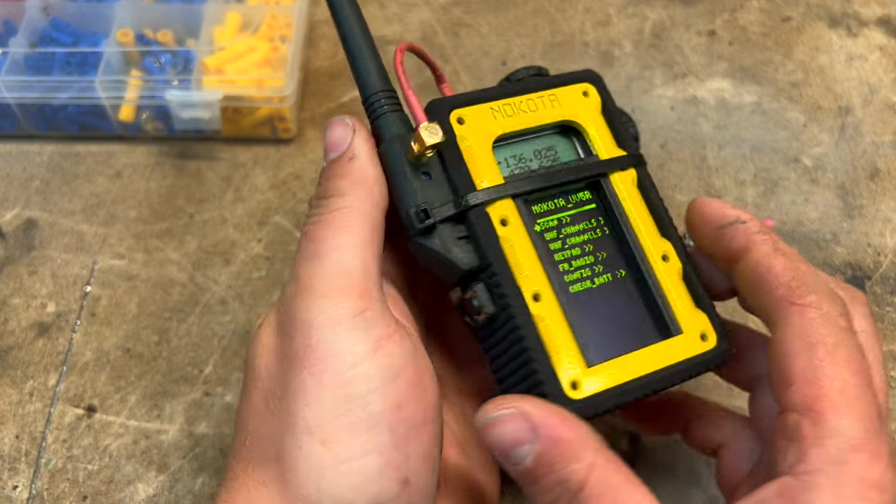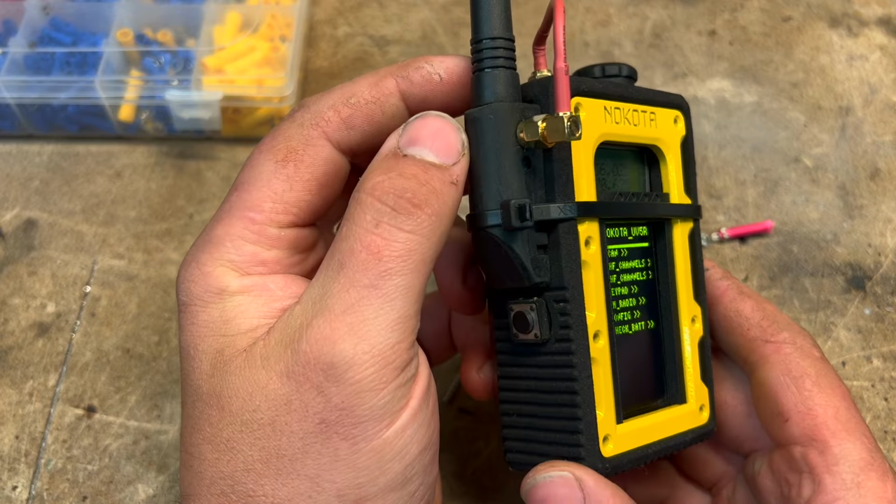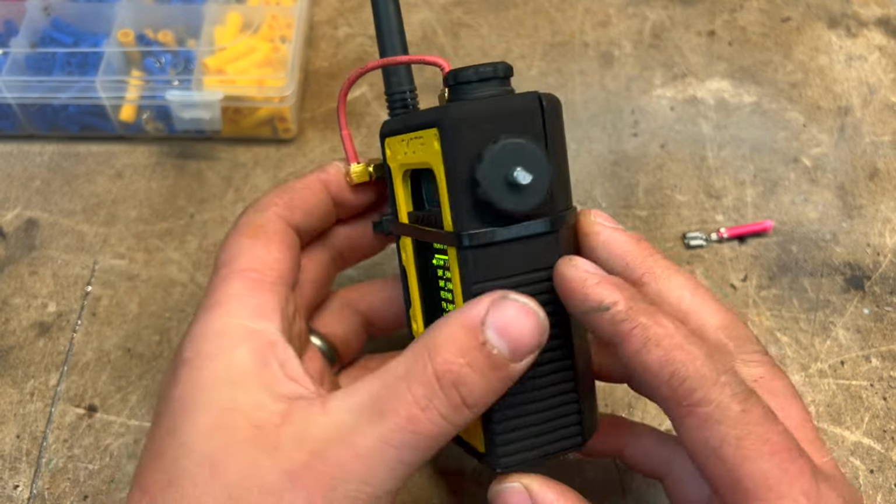This is my Cyberpunk 2077 Nakota radio. You used this radio briefly in the intro of the video game.